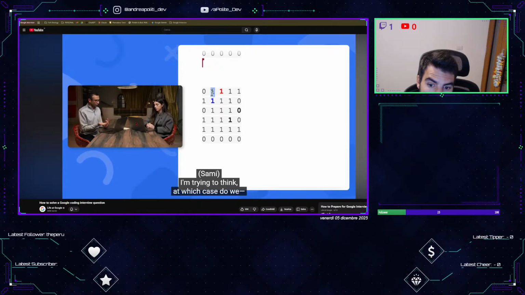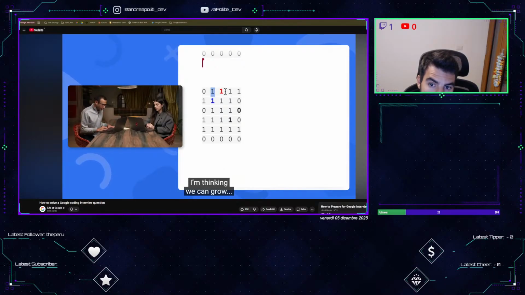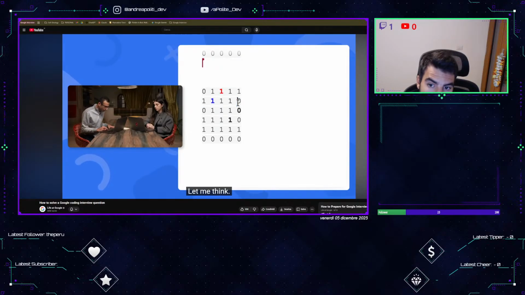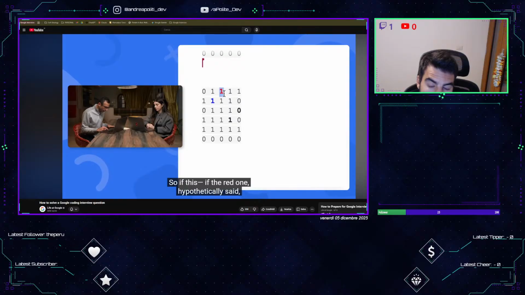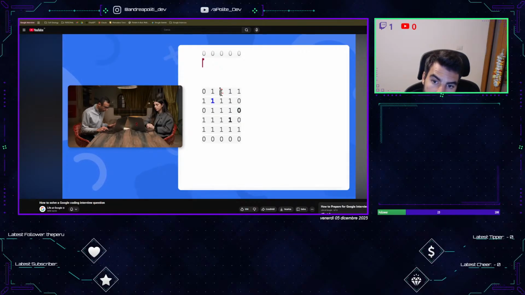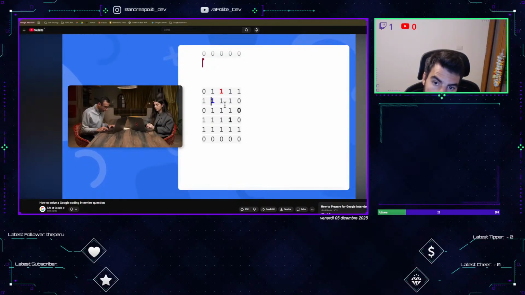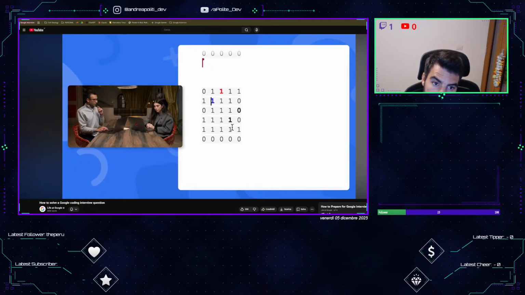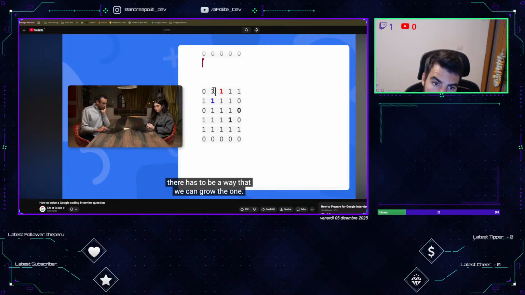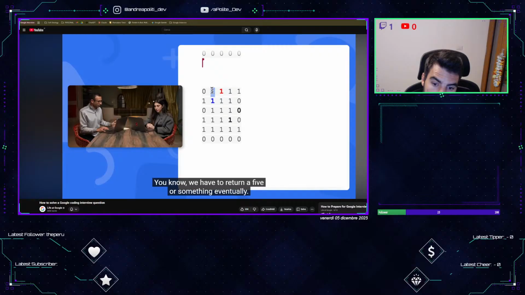I'm trying to think, in which case do we grow? So if the red one hypothetically said I could do a 3 by 3, and the bottom one can say I can do a 3 by 3, okay. There has to be a case where we can grow, we have to return a 5 or something eventually.